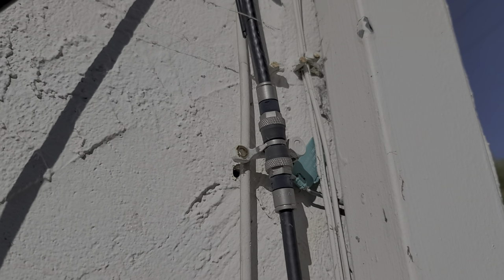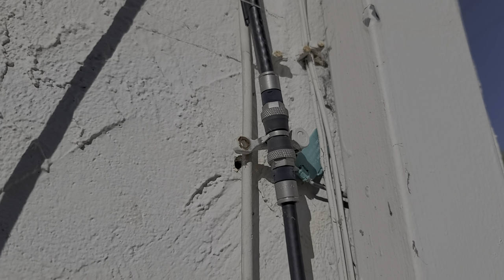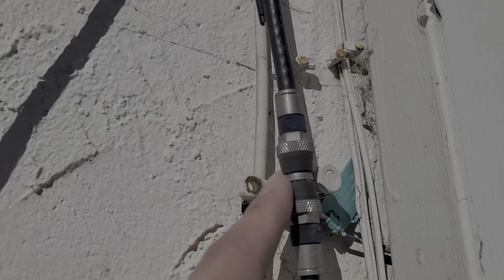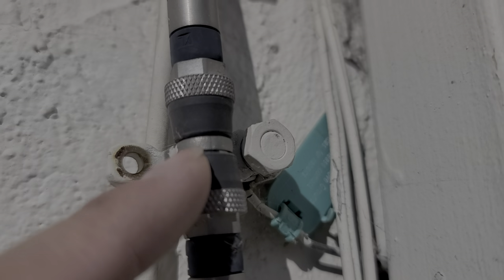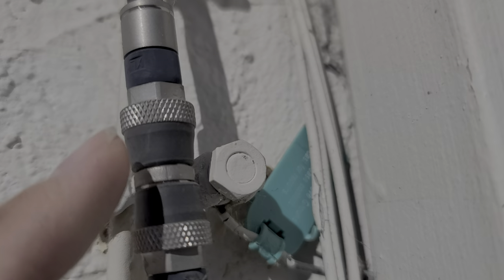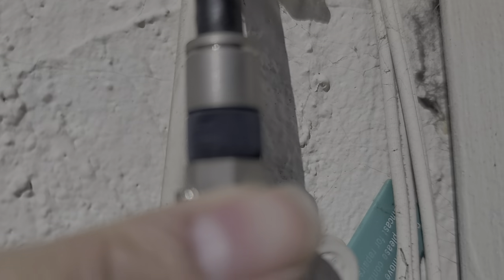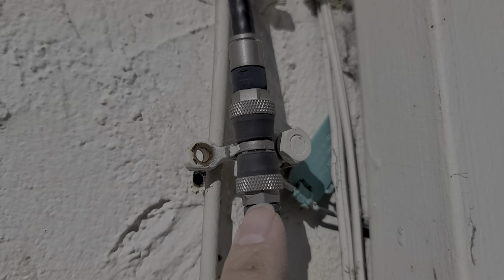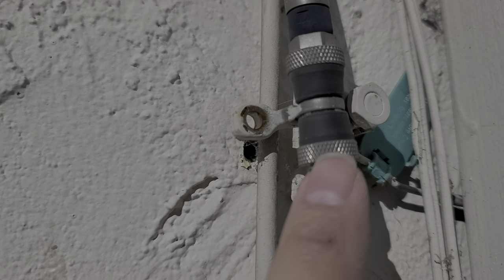You will want to make an appointment with Comcast to do this eventually, but usually what happens is, as you can see, these connections we have — they have these rubber pieces here. This is the updated style. Before, they just have like these little — if you see that metal part, it'll look like that — just those metal bolts or nuts or whatever, and that's usually how they'll have it.